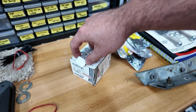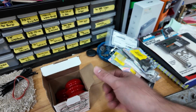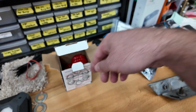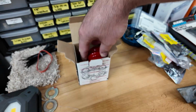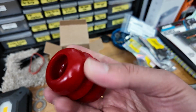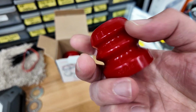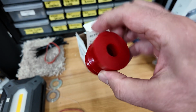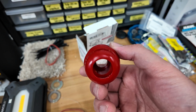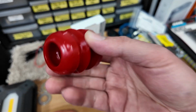So today these came in from Prothane. Now I saw some guys on the NSX forum using this, which is totally irrelevant, but I just was looking for KW information. Now these are red polyurethane bump stops. Now they have a smaller bore right here, but they got a bigger bore down here. He just had to drill this hole out bigger to fit the bore of his shock shaft. And I think that'll basically help with a lot because the shock is kind of bottoming out and I need to get a bump stop in there.